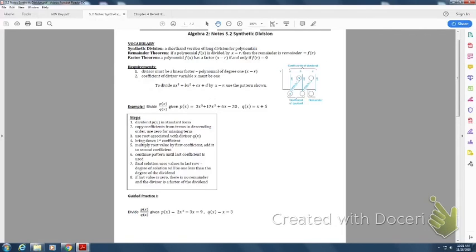I already hinted at the factor theorem with you last class whenever I handed out your homework. The requirements that need to be met for you to do synthetic division, and I've already mentioned these. The divisor must be a linear factor, right? Or that has a degree of 1. The x cannot have a coefficient. It has to be a coefficient of 1. It has to be x plus or minus a number. It can't be 2x plus 3 or 3x minus something. Okay, that x cannot have a coefficient in front of it. As long as it meets those two requirements, you can do synthetic.